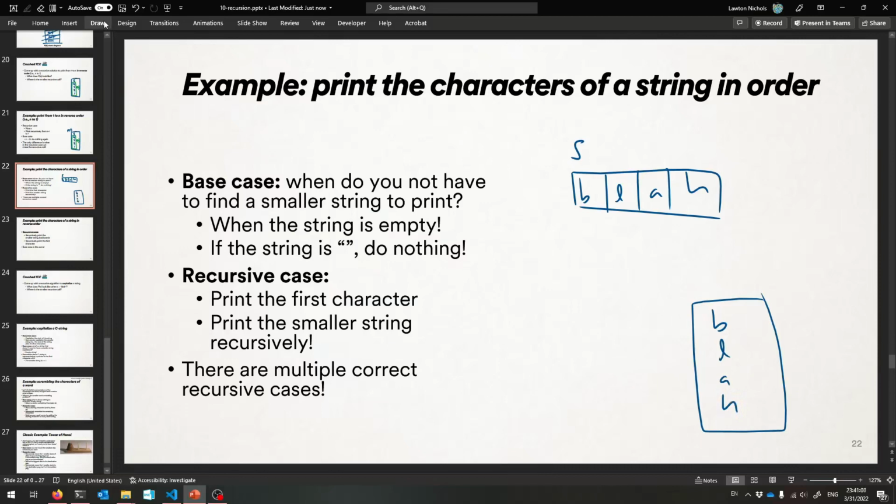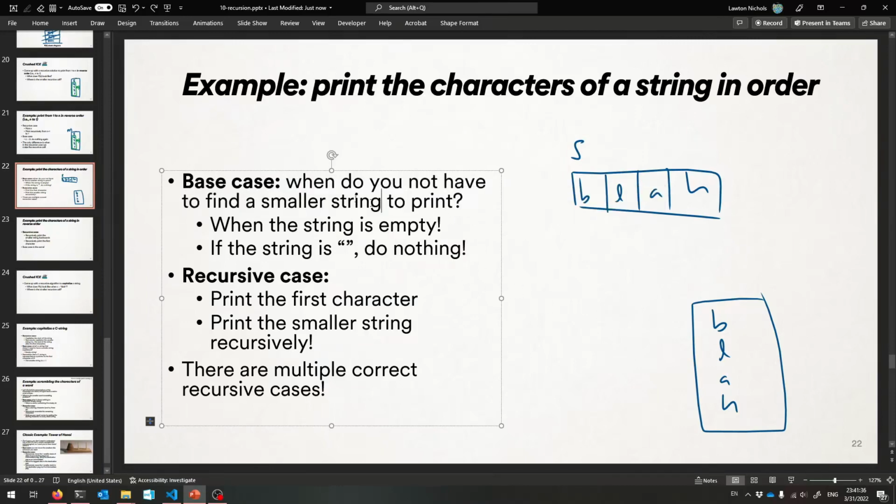So now, what we have to do is come up with a base case and a recursive case. Usually the recursive case is like the easier one to do first, but the base case for this example might be the easier one for this particular case. So if you want to print all the characters of a string in order, what's the string where you have nothing to do, where there are no characters, right?